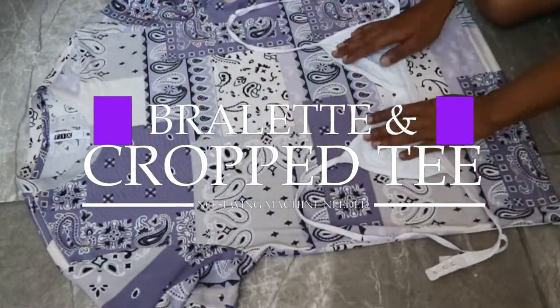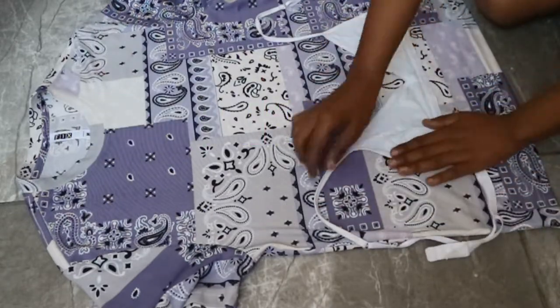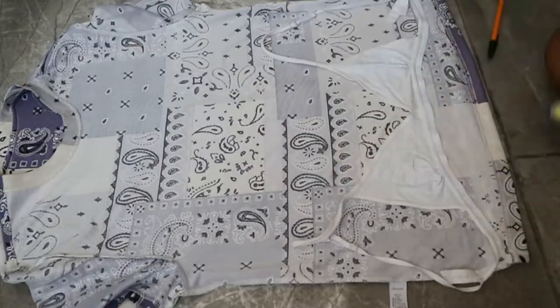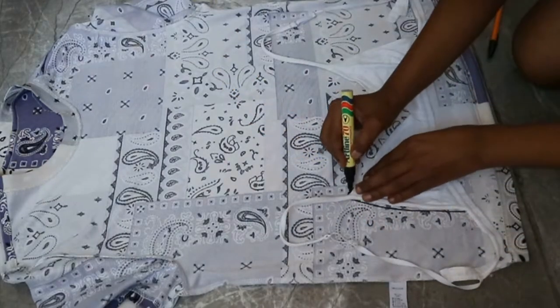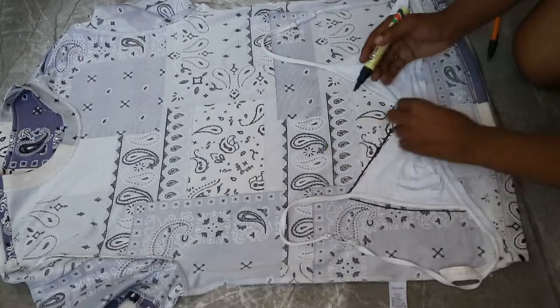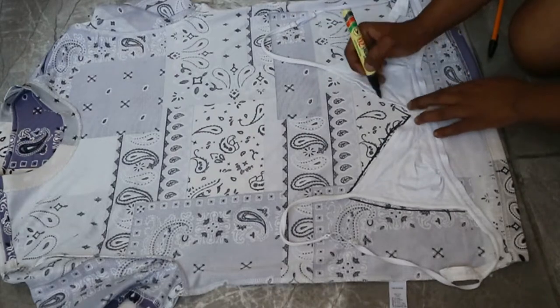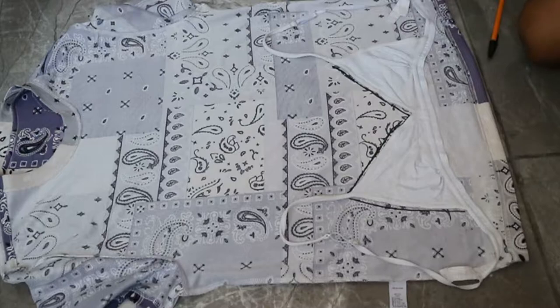So guys, I forgot to mention that this t-shirt is a medium. I love my clothes to be baggy, just in case you guys didn't know. I bought this t-shirt in the men's section, as I mentioned before, and I'm not a designer or anything like that, for disclaimer, just in case you guys are wondering. The only thing I used was a needle and a thread.